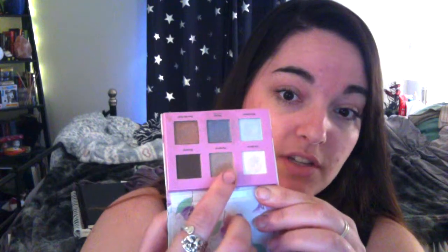I did add in this little Ulta eyeshadow palette that I have had for ages in here. I have actually used this shade quite a bit. In the days that I was wearing makeup, I was wearing this quite a bit.